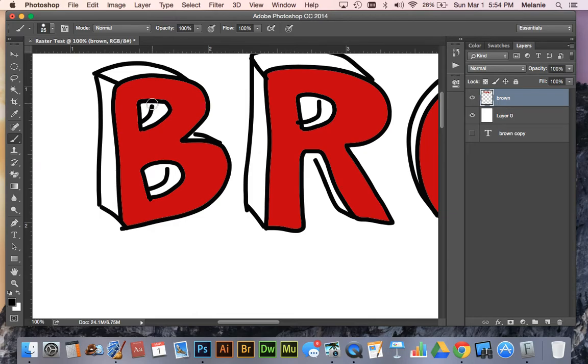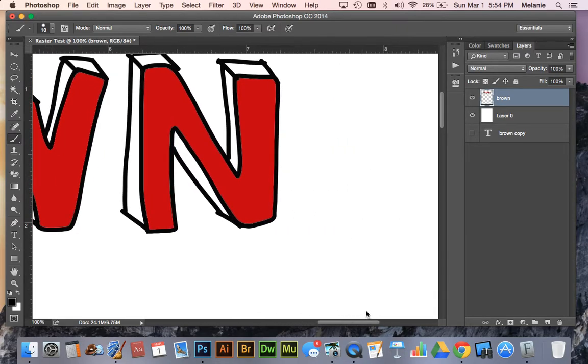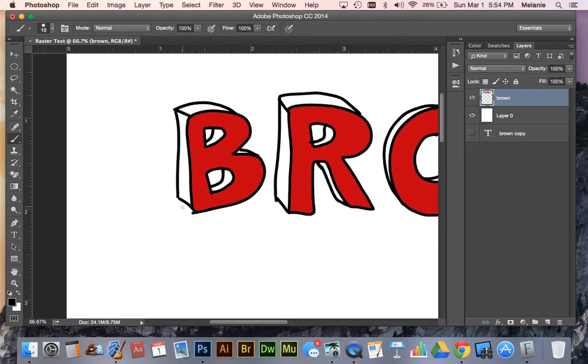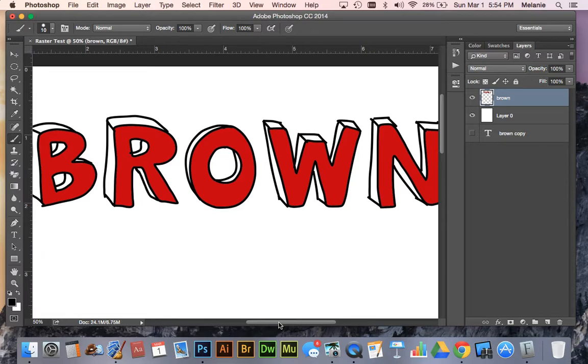And I can bracket that bigger or smaller to the right size, and I can just fill those in. Once I do that, I can come back here and fill those in with a color because I'm able to make a selection. I've checked all my other letters, and they don't have that. Let's zoom that out.